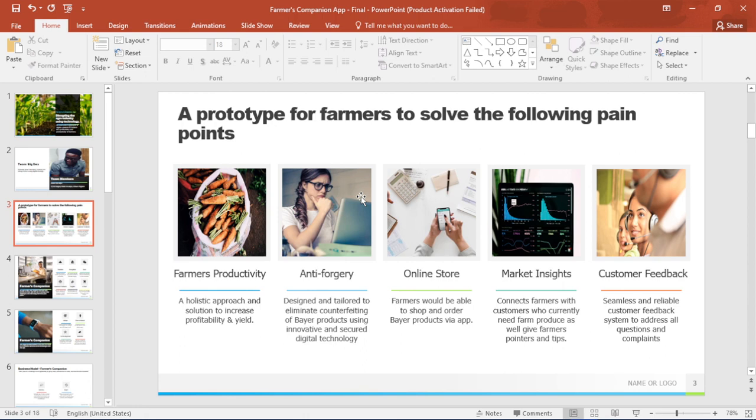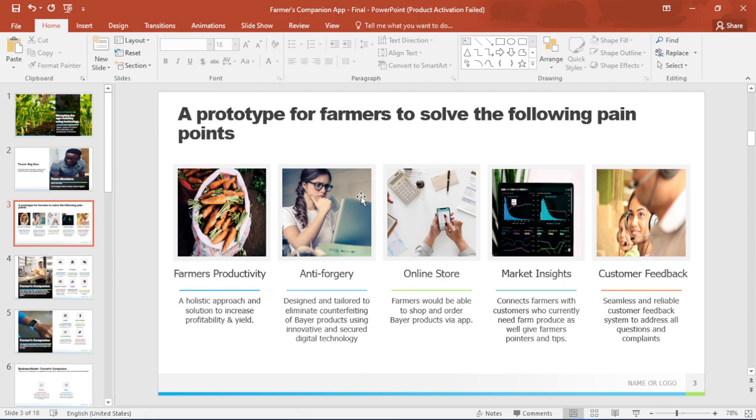And finally, customer feedback: the Farmers Companion app has a reliable customer feedback system to address all questions, complaints, and inquiries that the farmer may have about Bayer and its individual product offerings.